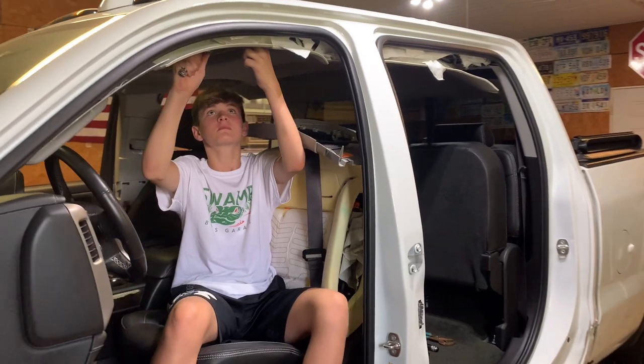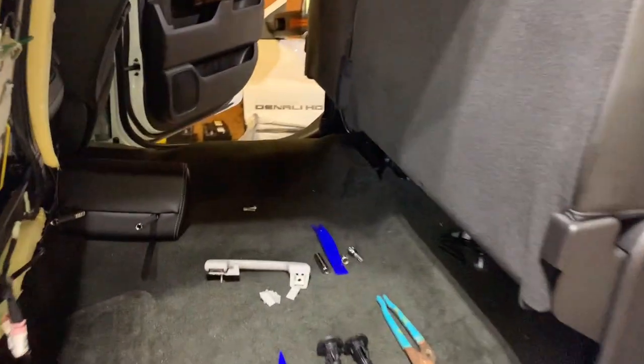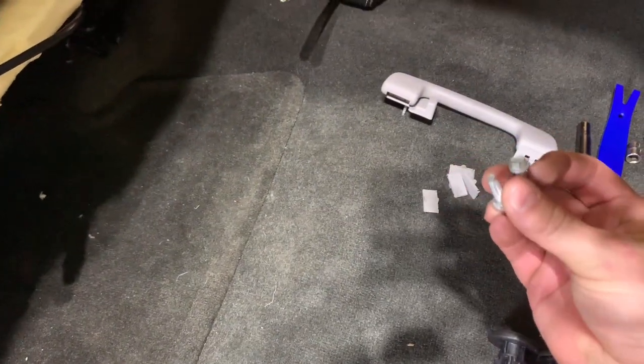All right, Tyler's taking off the front grab handle, whatever you call it. We already did the back one. All it is, pop these out. It's good to get a set of these little interior tools. Pop them out, then it's just an 8 millimeter or 7, I don't remember what it was.